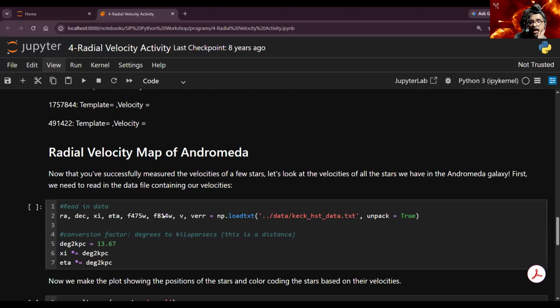And we have the brightness of these stars. We have the magnitude of these stars in two different filters, and we also have the velocity data and the error in measuring the velocity data. Because remember, in science, we have to report error every step through, right?